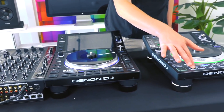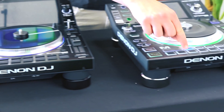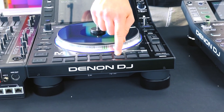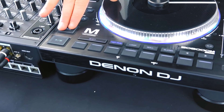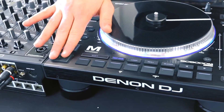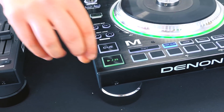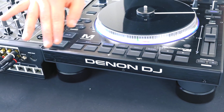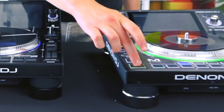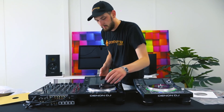Rubber buttons — what are we feeling? They've still got a click to them, similar buttons but they feel a bit better, a tiny bit bigger, and you can see they've just got the light across the line there. Cue and play feeling much nicer already. It's subtle differences, but that is a rubbery feel on a button versus pure plastic on the old one. It's got a nicer click to it as well. I really like those buttons.